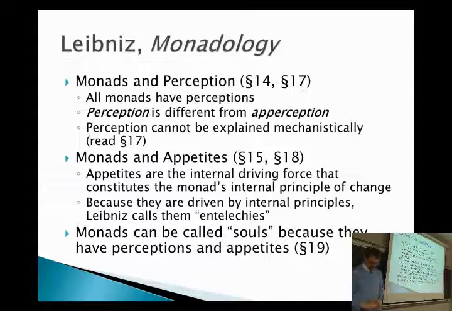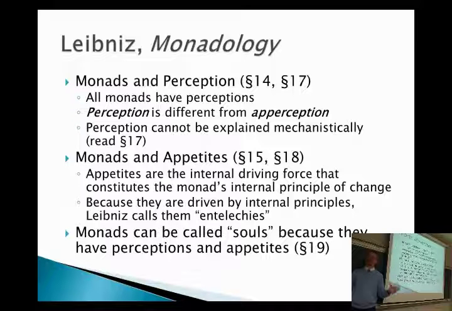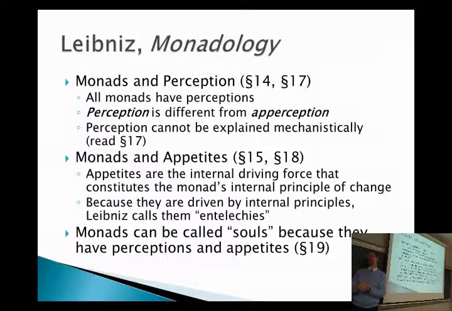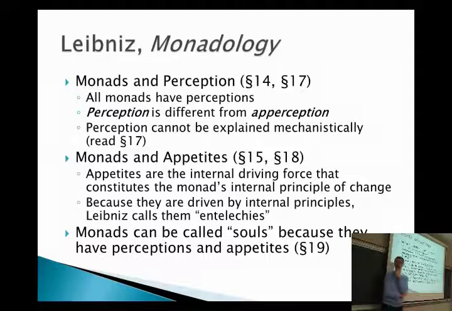A student asks: if you move something — say I'm moving a banana — doesn't that mean my body is moving the monads? Leibniz would say: imagine this was a perfectly timed event by God, such that when you think you're picking up the banana, those monads are actually voluntarily moving with you. You're not actually moving them as you think you are — they are moving themselves in just that perfect harmonious action to give the appearance of being moved. Both your hand and the banana wanted to do that. Everything in the universe is driven from within its own self to move in these ways.